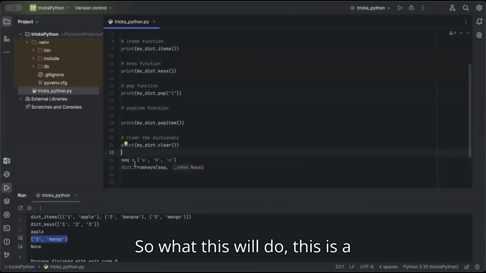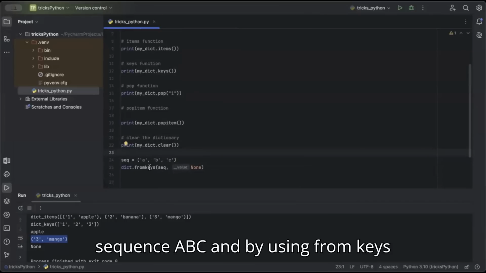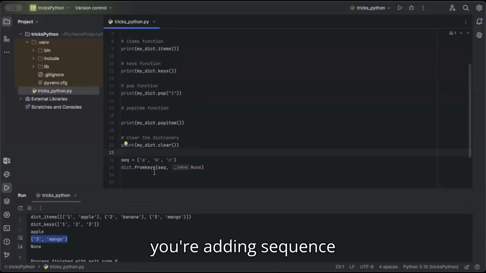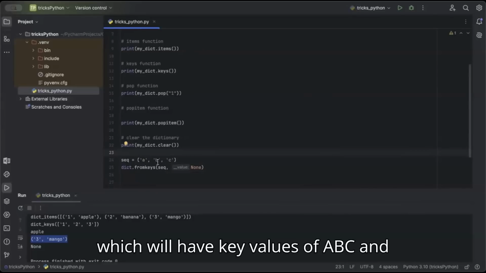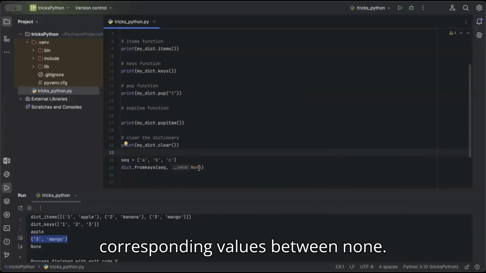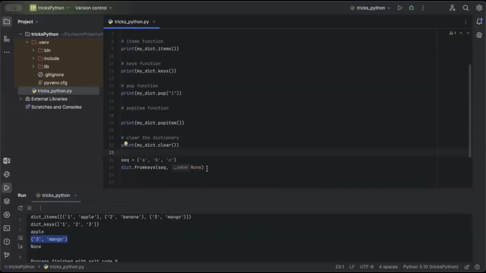So this is a sequence ABC, and by using fromkeys, you're adding the sequence with None, which means it will form a dictionary which will have keys ABC and corresponding values will be None.